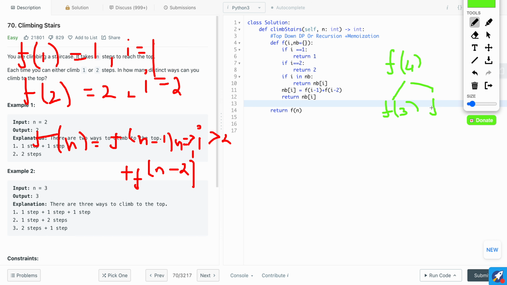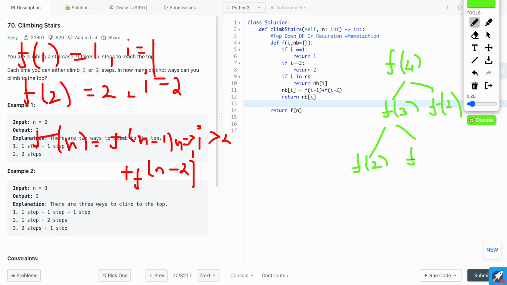So far we don't have f of 3, but we have f of 2 because its initial value is defined. Now for the first time we go deeper into the function and find f2 and f1.